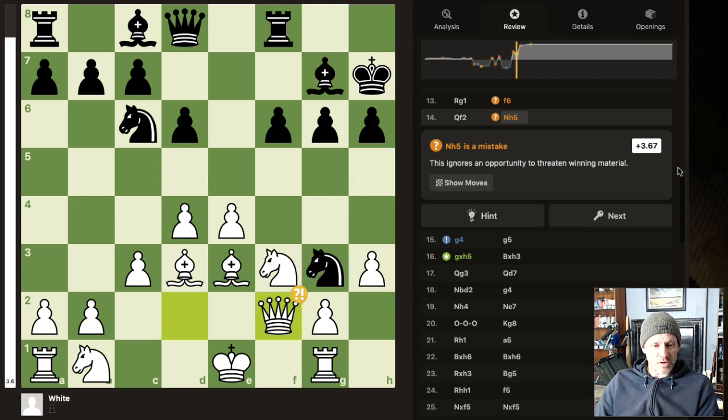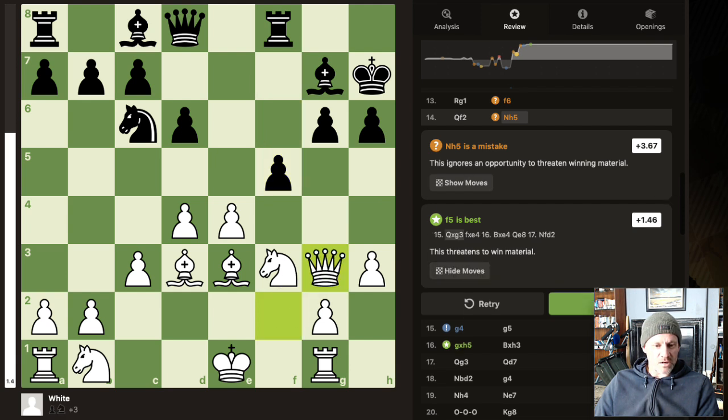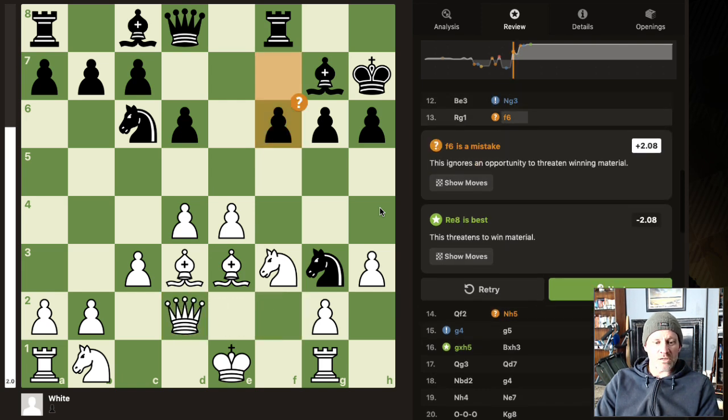Was there a better move here? f5. I wonder if you considered f5. If f5 and I take the knight, he takes with a fork. You can see, although I'm up material here, it's not the most comfortable position for white. But that takes seeing 4 moves ahead.